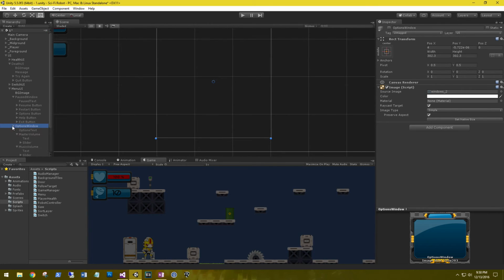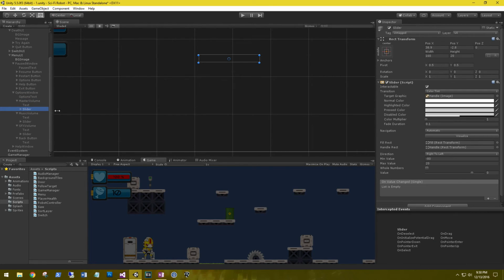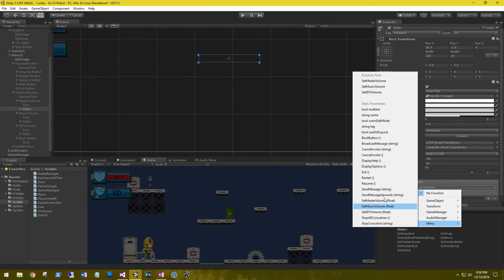Let's go to the options window. So for our music volume, let's go down to the slider, and it has an on value change, add, game manager, go to our functions menu, and at the very top you can see our dynamic. These are the ones that you want to use.